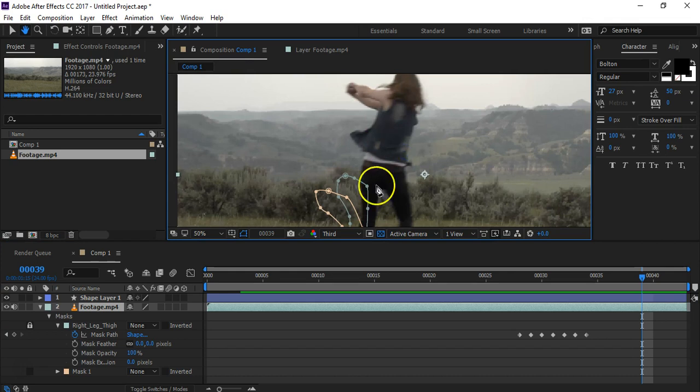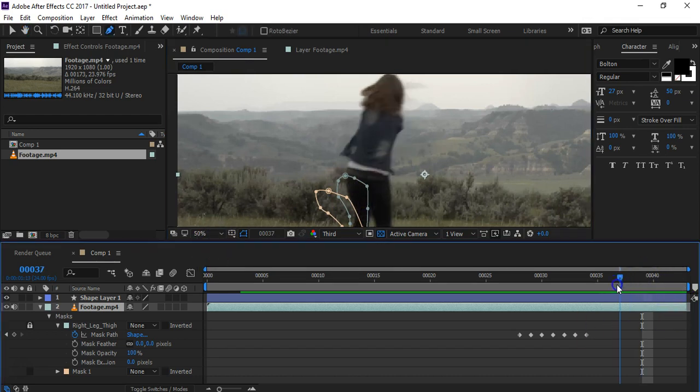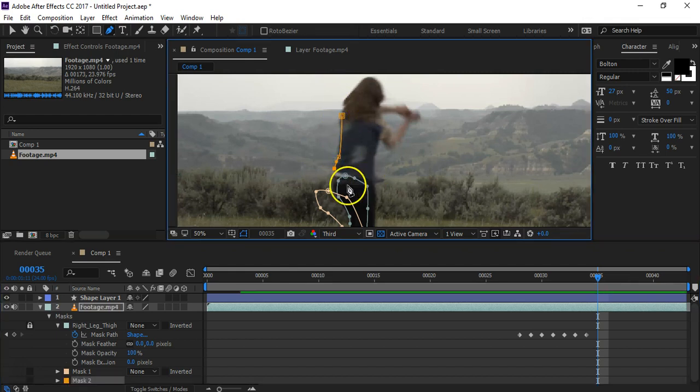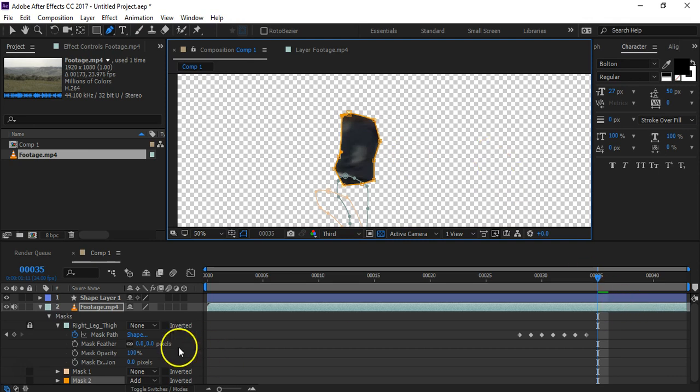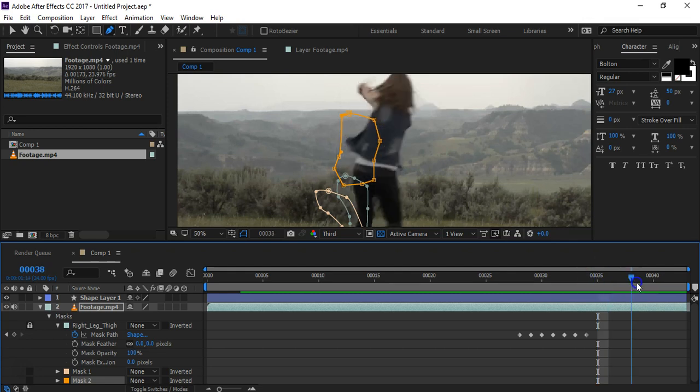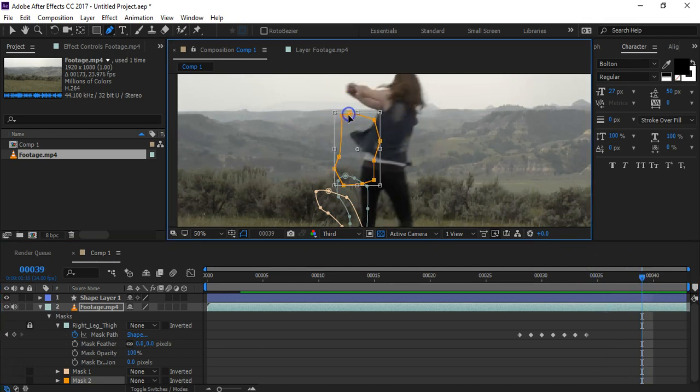Understood? I'm just showing you how you will do that when you're masking two parts. So when you are here, you take this like this only. Do not try to take this inside, otherwise it will feel jittery.